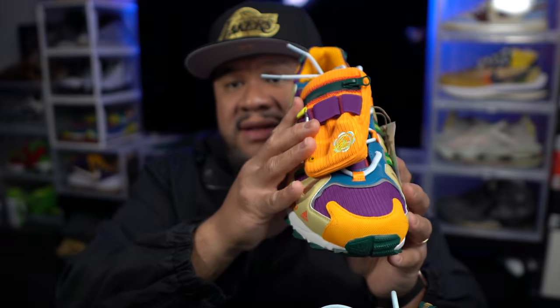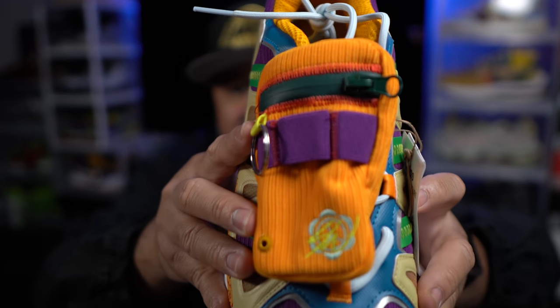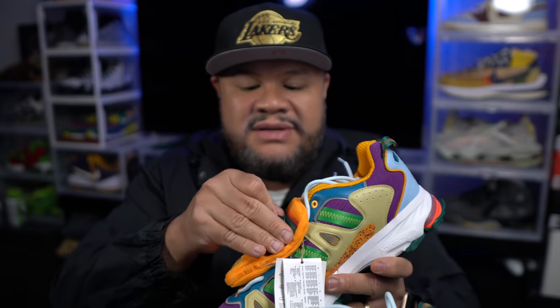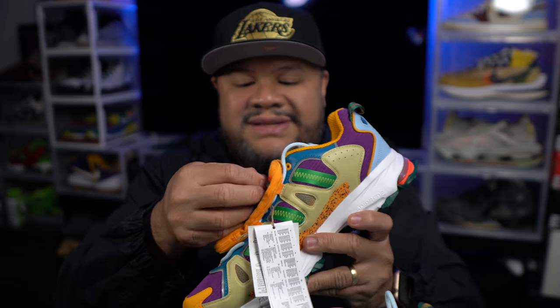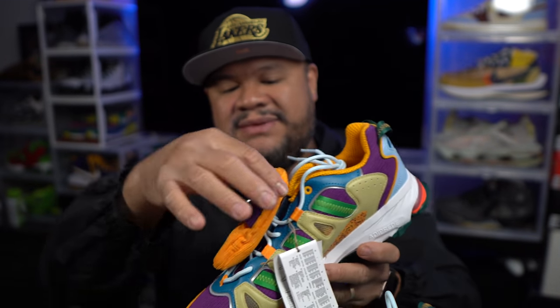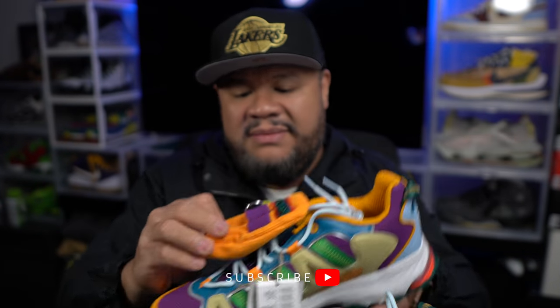I was not a fan of this when I first saw it, but what caught me was this little pouch right here. I was like, yo, that's kind of fire — I want a pouch on the front of my shoe. What does it do? Nothing. It's just a stash pouch — you can put your keys, pens, whatever you want in there. Something very utilitarian. It doesn't zip from the top; it zips right here on the side so you can put stuff in.